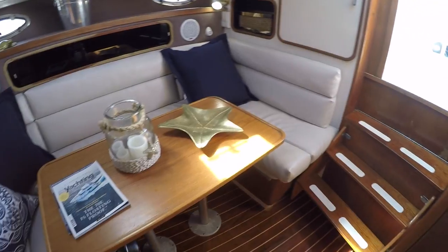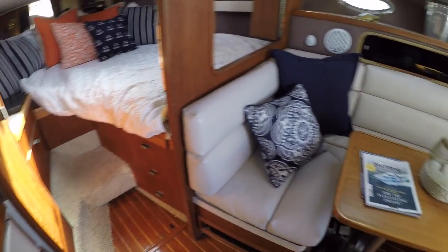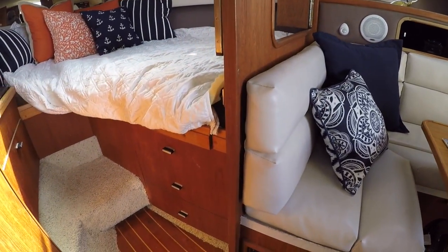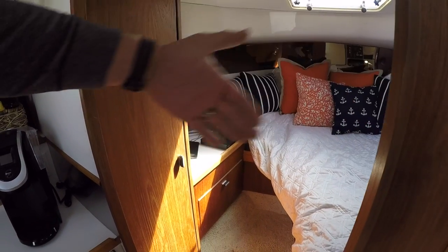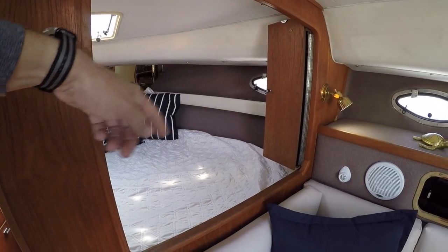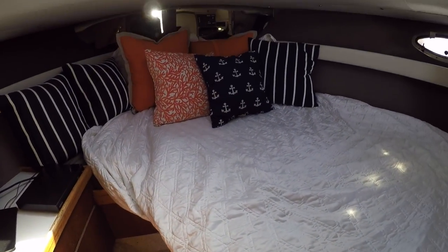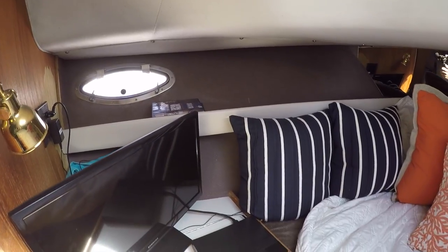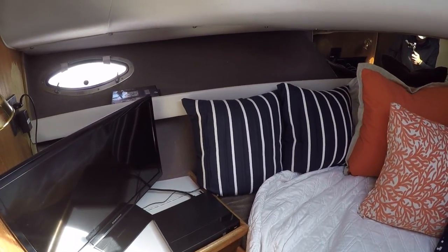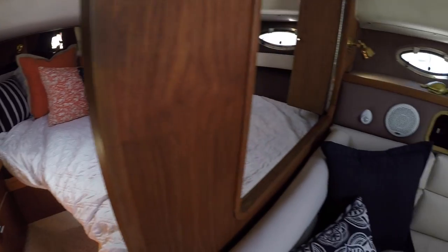The sofa here converts into a bed, and there's a heater built in just underneath it. There is storage under the sofa area as well. Here underneath the main berth we have storage. There's a hanging locker across the way — kind of an ingenious design: this door flips out and makes a bulkhead across the doorway, and then you have mirrored panels that flip out to cover this whole area. Also, there's a filler cushion — you can slide the bed a little further out and put that filler cushion in. It's really amazing on these old boats: you don't see any leaking around the windows, where you can look at other brands just a few years old and they're leaking. A little Sansom TV has been added with a DVD player — I believe that's a Blu-ray.